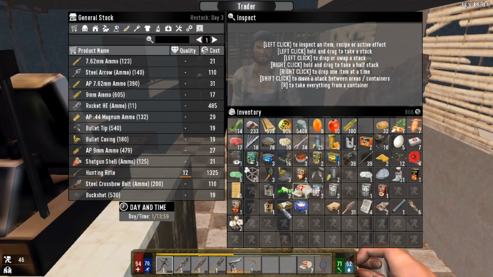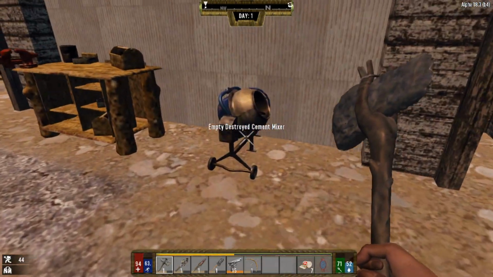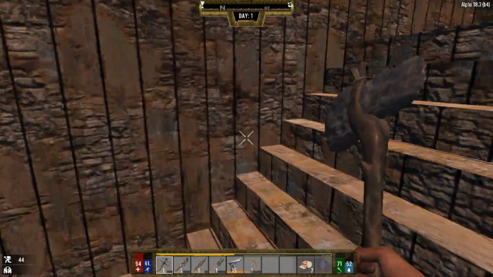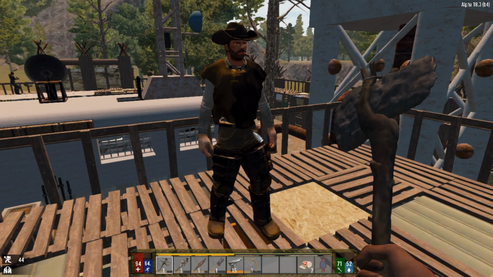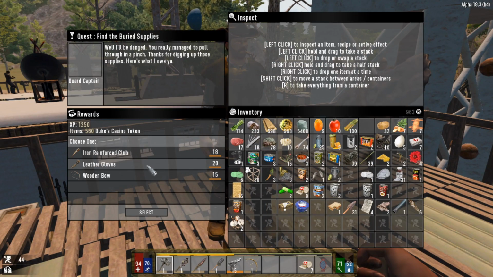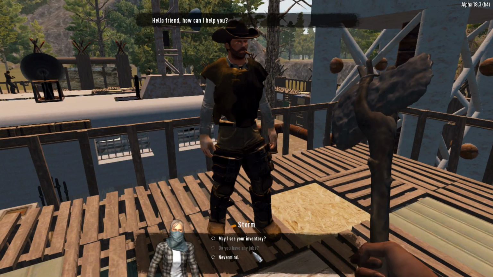Actually, I'm thinking I can sell that and that. Cha-ching! Thanks, buddy. Too bad this stuff is all destroyed. I don't know if that's a thing with Darkness Falls or the new update or whatnot. Let's take the wooden bow. It's better than the bow I have.